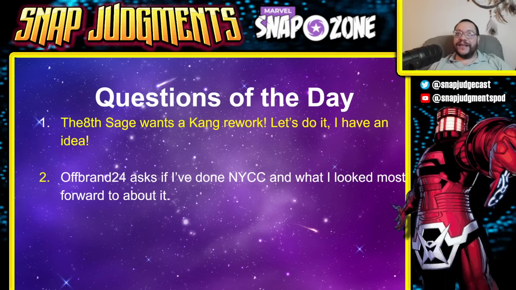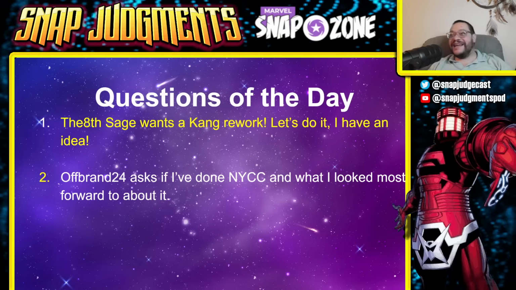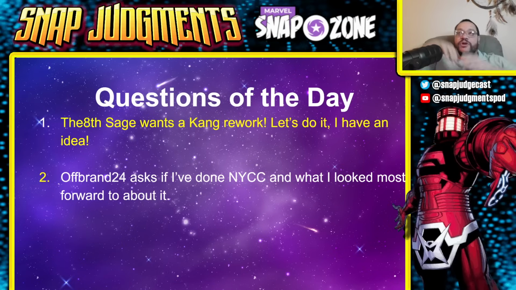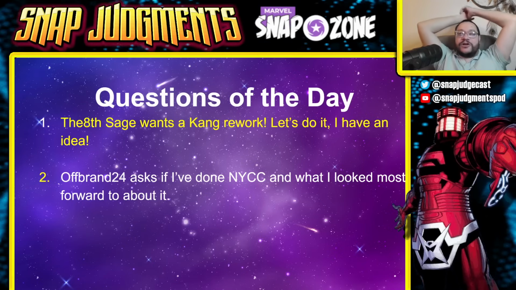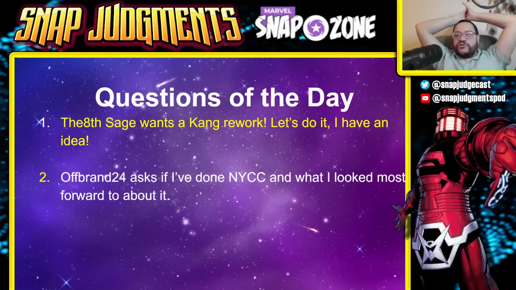But I want it to be like 3 different versions. When you draw Kang, he is that for the game, and you don't know what he is until you draw him. I think it would be incredible as an enabler, and I think it would make the card way, way more fun than it is. What would those 3 abilities be?